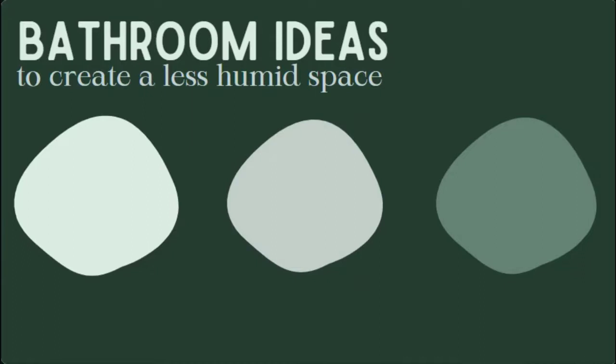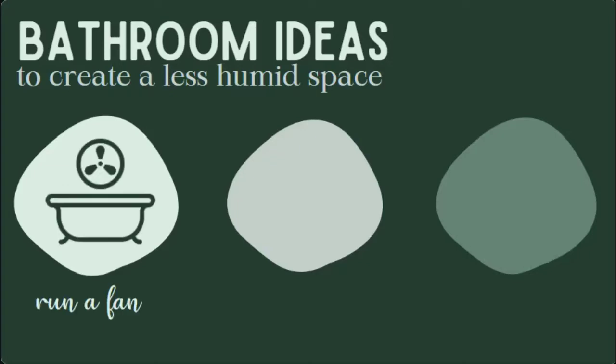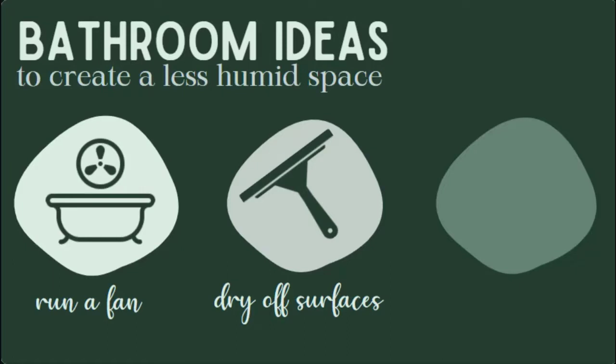Now let's take a minute and talk about humidity. If you're looking to clean up your space through your habits instead of replacing your bathroom accessories, the main focus is going to be reducing your humidity levels as much as possible. The first thing you want to do is run your fan or open your windows. Running a vented fan during use and for about 20 minutes after you're done using water is the best — this will help remove as much moisture from the air as possible. You can also shower with the windows open or even the door cracked to prevent buildup of moisture, which can sit on the walls and floors afterwards. The second habit is to wipe down wet surfaces in the bathroom, since wiping down any wet surface after your shower ensures the water isn't allowed to sit and evaporate into the air and raise the humidity level.